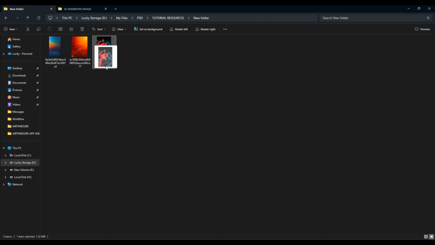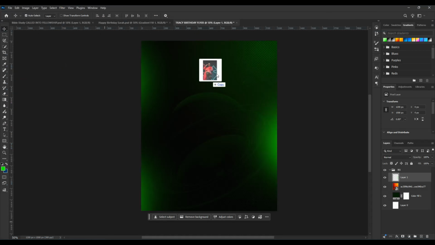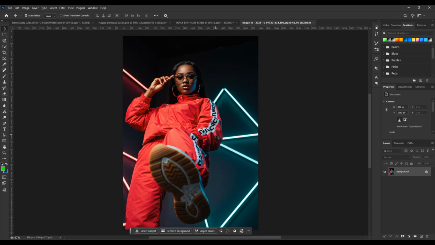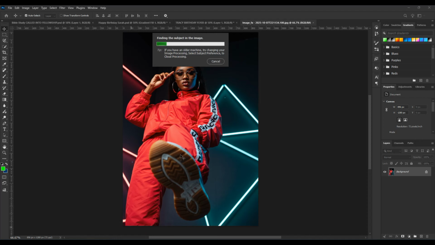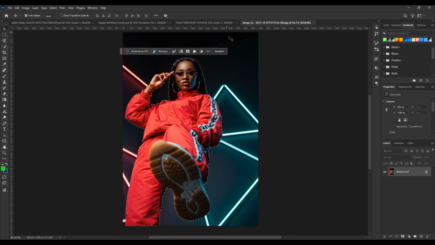Let's bring up our image, click it and drag it to the Photoshop and place it here. So what we are going to do, we are going to get rid of the background by clicking select. If you are using the latest version of Photoshop, you will see this menu bar here. Okay, this menu bar. Now you click select. All right, let's wait for it to select.